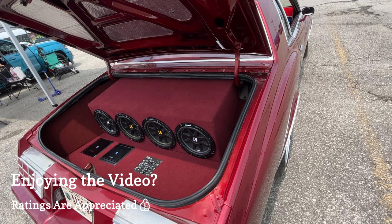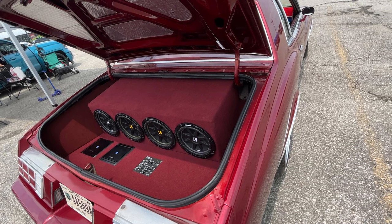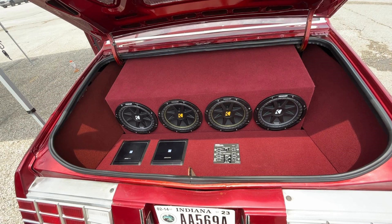I really like that it's an old school vehicle and it still looks really clean. Nice paint job and the cosmetic install of the red carpet. Everything is clean and you don't have to really look at any wires. And he made it to the show. A sealed box with four 10 subs.